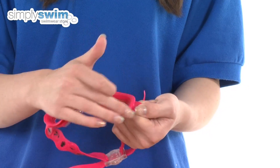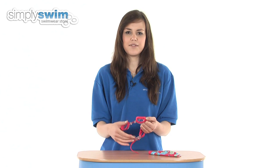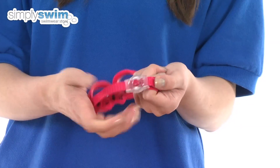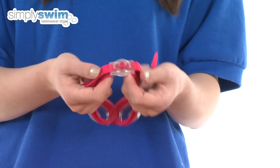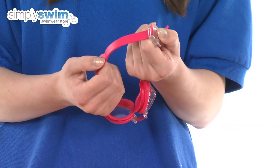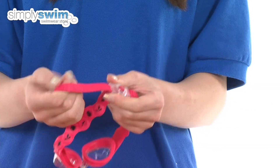It also features a silicone eye socket, so again ensuring it's nice and watertight, comfortably fitting against the eye socket. These feature the Speedfit adjustment, which is an exclusive Speedo feature. What this means is you can easily adjust these whilst on your child's head — to loosen you simply hold the button down and pull the strap and it comes undone nice and easily, and to tighten pull back in.